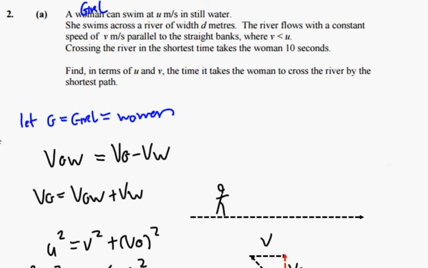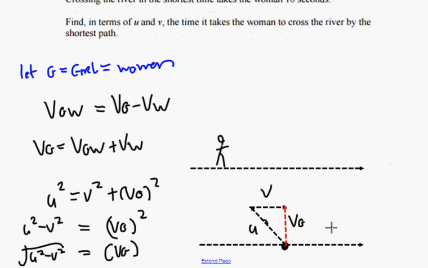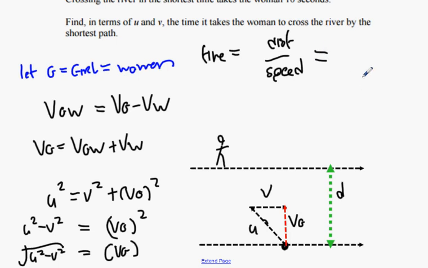The width is d, which is this here, and my speed, so distance over speed equals time. We know the time's 10 seconds, but it doesn't want that according to the language of the question. What I want you to write down is d over the square root of u squared minus v squared. Because it says in terms of u and v, and there's no mention of the variable d, currently d is my problem. I need a way to get rid of d.